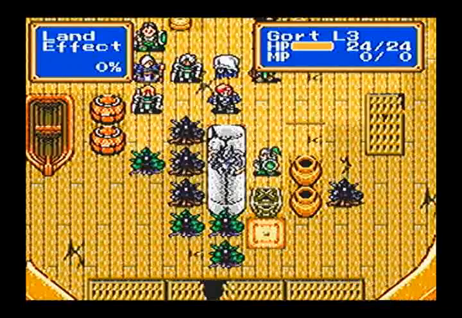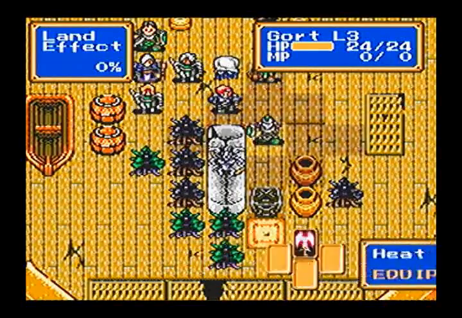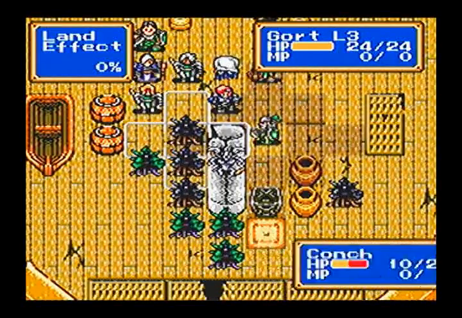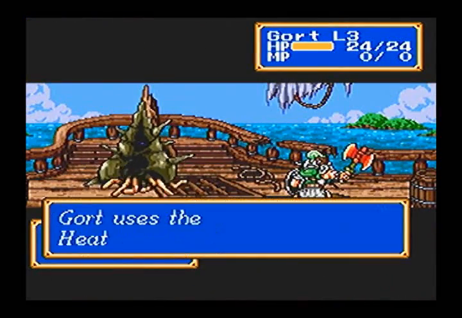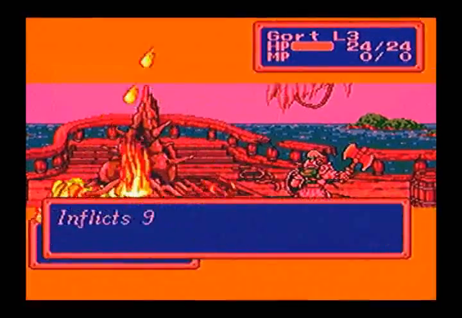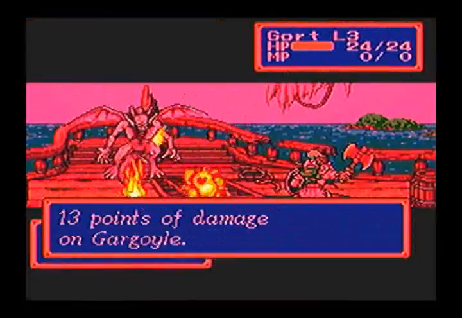Thankfully, well, no, I don't need to attack the gargoyle. We'll use the heat axe. I don't want to do too much damage, but I'll do a little bit. The gargoyle is classified as a magic user, so this will not hurt him as much as it would someone else, unless you do a deadly attack.